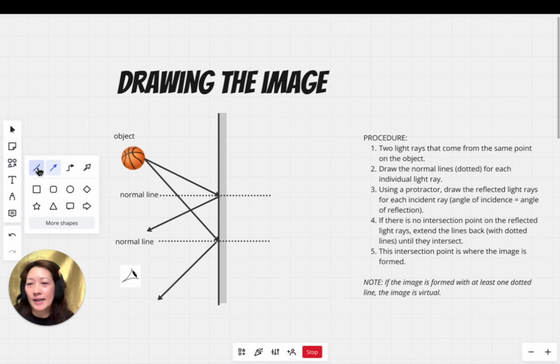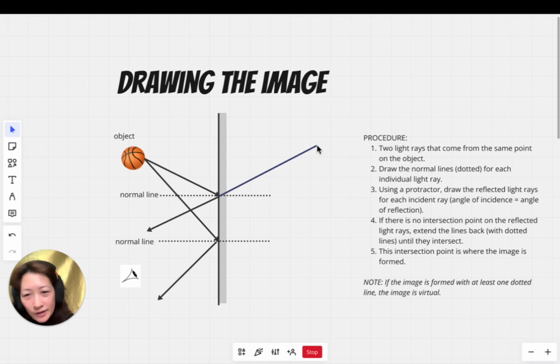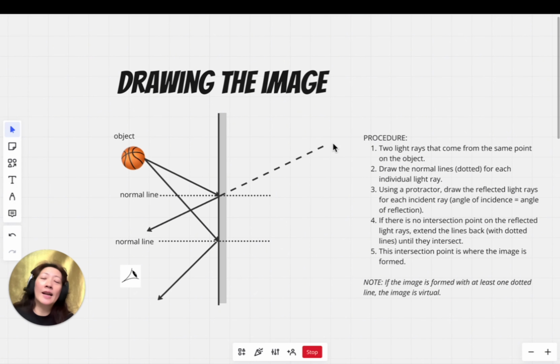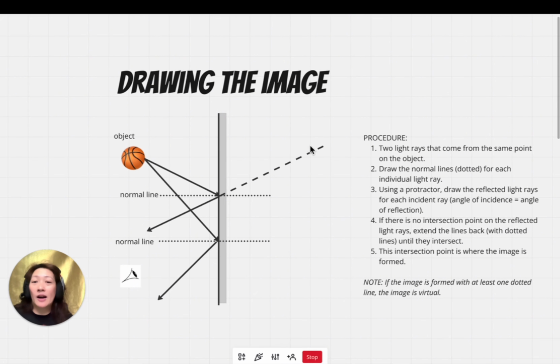So let's get the line. Okay, we're going to make sure the line is an actual extension. They have to be straight. Now the extended lines should be dotted. Why? Because the light rays don't actually travel here. See, we draw these lines as solid because these are the actual paths of the light rays. But if we're extending the lines backwards, these are guidelines. The light ray does not actually travel along this path. So because these extension lines are for human beings to see, these are our guidelines or extension lines, we draw them as dotted lines.